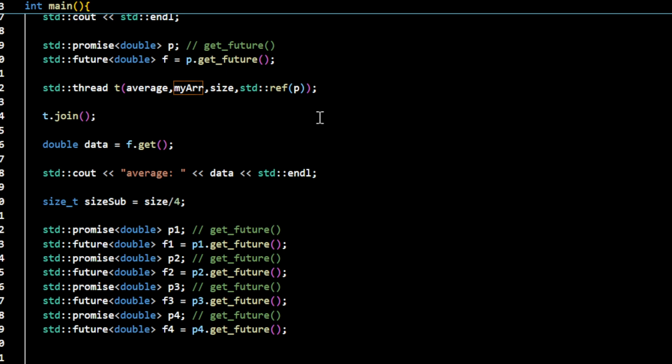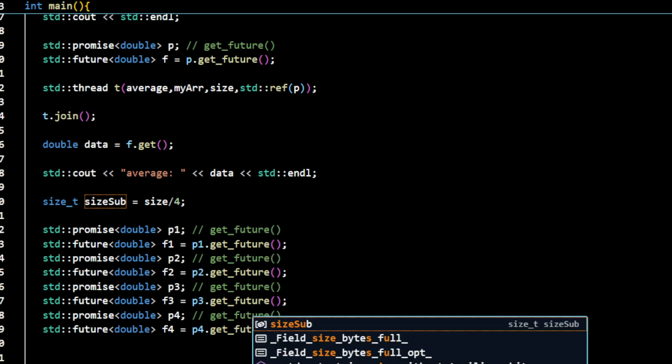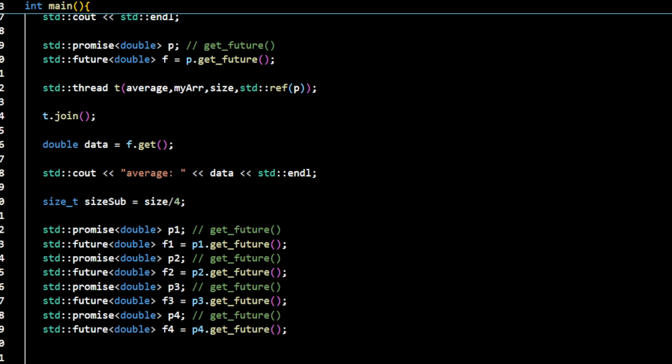In the first thread I want to pass the first 1/4 size, which is going to be size divided by 4, or you can use the sub size we calculated here. So size sub, and in the second case we want to send the address of the element at that particular index, and the size is going to be again size sub.